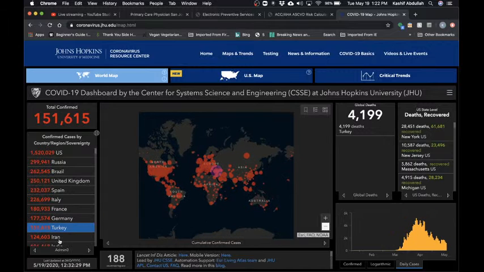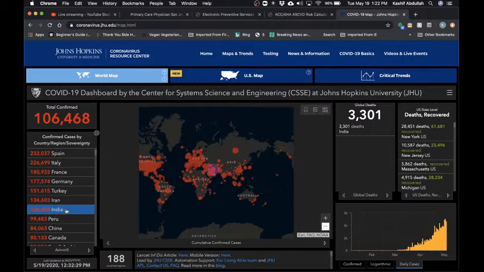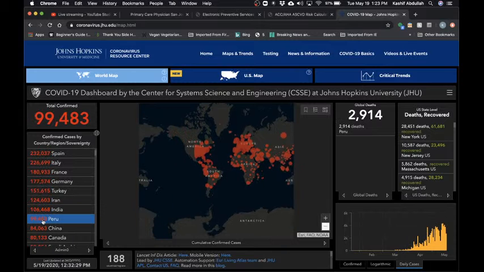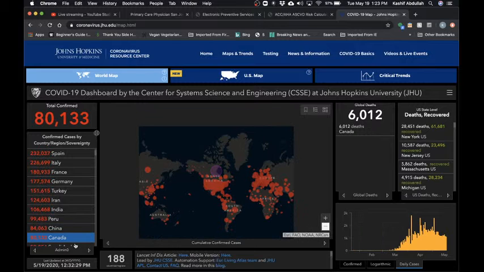Turkey is also doing a good job. Iran is likely going through a second wave right here. India, unfortunately, is just escalating exponentially, like Russia. I would imagine at one point India, Russia, and maybe Brazil, South America, are going to be in the top 5 of all the cases. Peru is also increasing. China is just not even worth speaking about. Canada is slowly dropping. Their number of deaths is now only 6,000. Not only, but that's a lot. 6,000 deaths from this one virus.